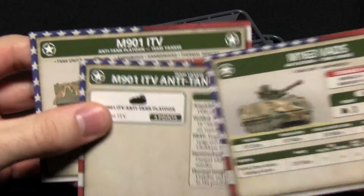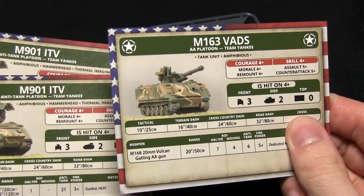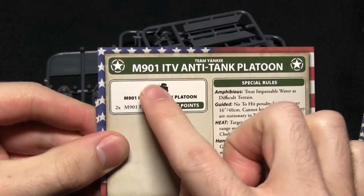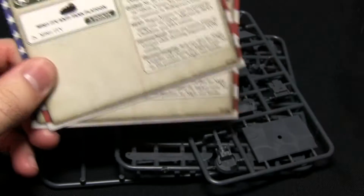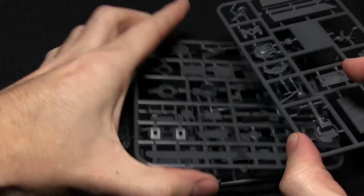Now this set actually comes with 2 M901 cards, as you can see here, and one M163 card. This is because the platoons that you can make, the M901s, are actually a maximum of 2 vehicles per platoon, and there's 4 vehicles in the set, so you can field 2 platoons. So next we have some sprues. Now in this set you actually get 4 of each of these 3 sprues.